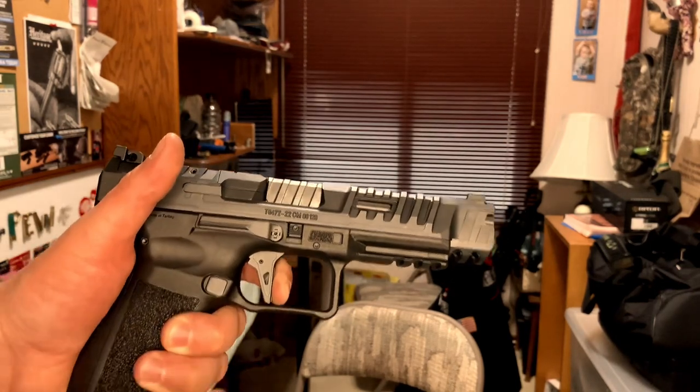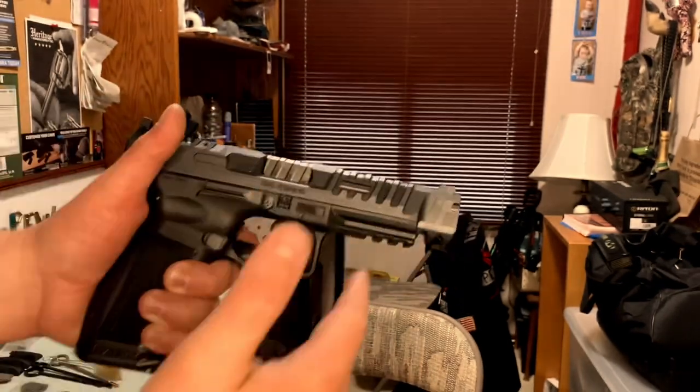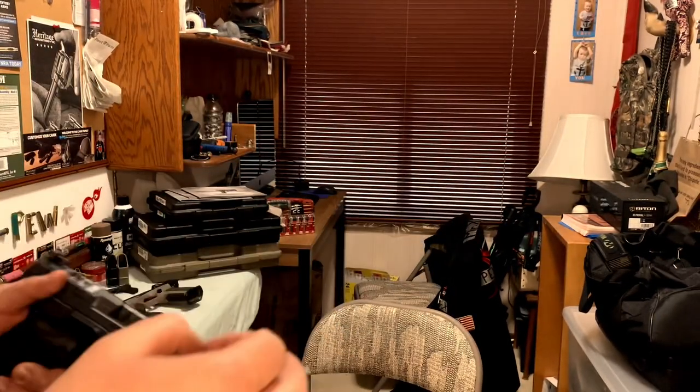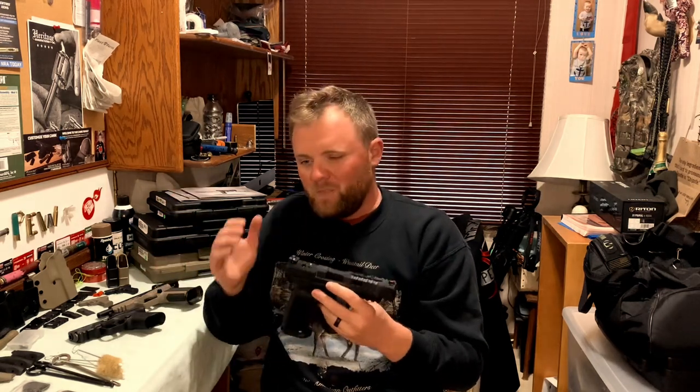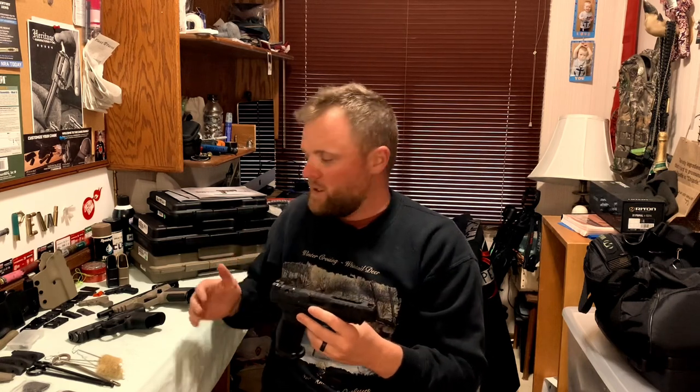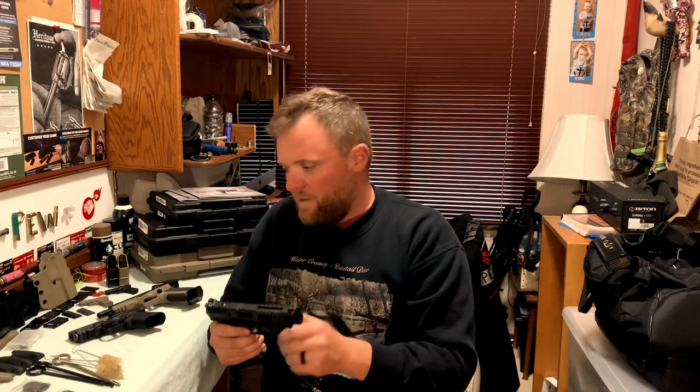See how the reset, I was a little off, but the reset is so quick, and you're right on that trigger, and the trigger is so nice. Oh, Canik did such a beautiful job with this trigger. I really want to put this in my subcompact and my Meta SFX. I just love this trigger so much. I love how it breaks at 90 degrees. I love that it's flat faced.